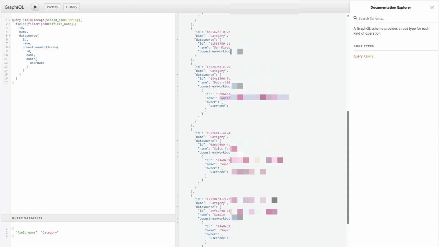A couple key points: variables make your queries reusable. So you can save a query and just change the variable values instead of rewriting the whole thing. Second, you could actually use multiple variables in a single query. Now, we didn't do that here, but you could specify different data types. So we focused on string, but you could include integers, booleans, and other types. So I encourage you to explore.